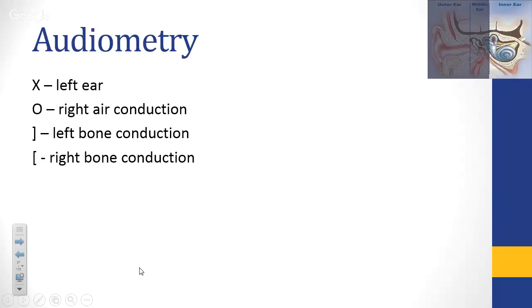So why bone conduction? Well, air conduction makes sense with conductive hearing loss because of the blockage. So yeah, just going the opposite of that. Okay. So air conduction is basically telling you how sound travels normally, all the way from the outside to the inside. So it has to go through the outer ear, the middle ear, and the inner ear to produce a sound. Bone conduction, on the other hand, although it somewhat is transmitted through the middle ear, essentially bypasses the outer and middle ear and goes straight into the cochlea. So that really tells you about sensorineural hearing, whereas air conduction tells you about the whole hearing organ. And so by comparing the two, you can piece together which one it is.